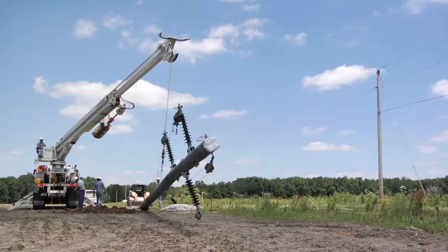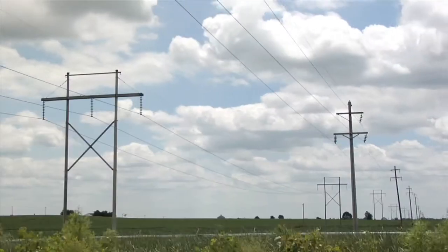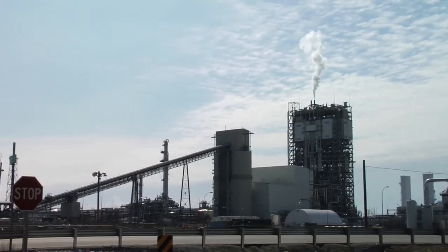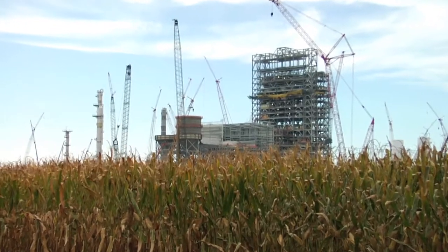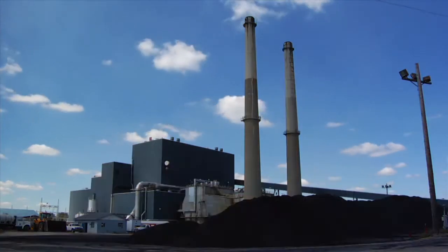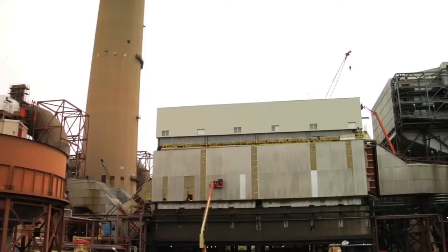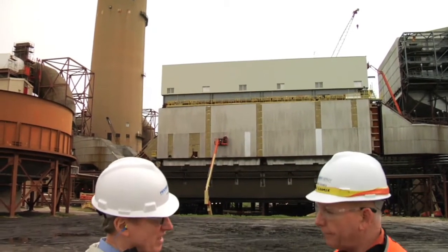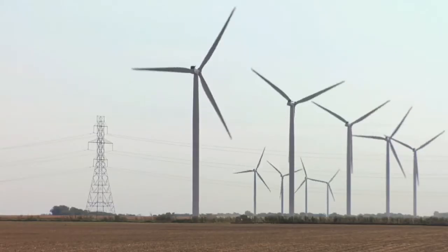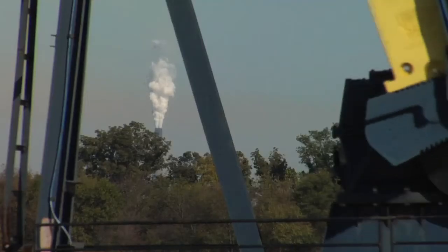In a time of regulatory uncertainty, your electric cooperative stands with others in supporting policies that promote an affordable, reliable supply of electricity. The Environmental Protection Agency has proposed strict limits on carbon dioxide from future power plants and announced plans to change rules for existing generating facilities. These policies would further raise the cost of power and limit future options. To lessen the impact of those expenses, the Power Supply Cooperative has been working to manage costs and improve efficiency. Cooperatives are united in supporting a national approach that takes into account an all-of-the-above energy mix that allows for all possible power supply options.